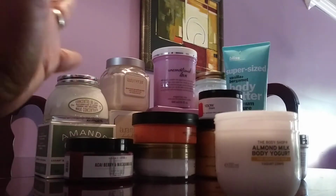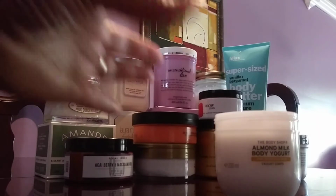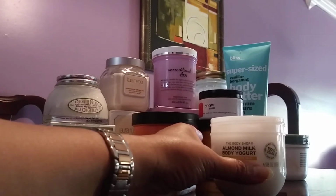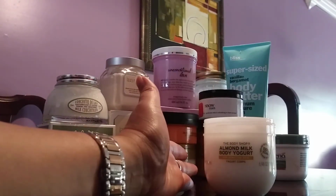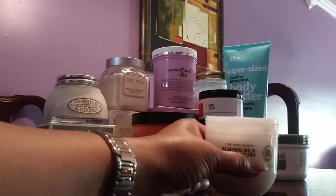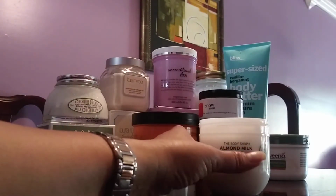I've been using my banana butter and my mango butter for probably just a few days, and I could see that I've already put a significant dent in it. It's like I'm halfway already, and I can't believe it because I alternate my body butters at night. I would say this is expensive for the price, guys, because I would use all this up in probably just a week. I'm telling you, because I take a bath 2 or 3 times a week, and each time I would put on one of these. And guys, it's very wasteful.